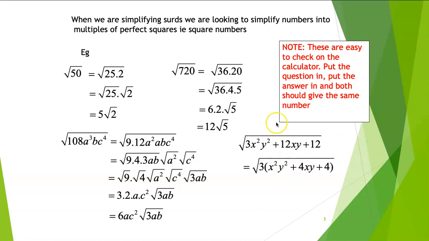So for a perfect square, how do you know this equation is a perfect square? Basically, if you divide the coefficient of x by 2, that gives 2, square the 2 gives 4, and that's the constant, so that's a perfect square. So that means I can re-factorize this as (x plus 2), all squared. If you expand this, you'll get that one here. And now the 3 cannot be taken out of the square root, but the brackets can be taken out of the square root because it has an even power. And that's why the answer is this.